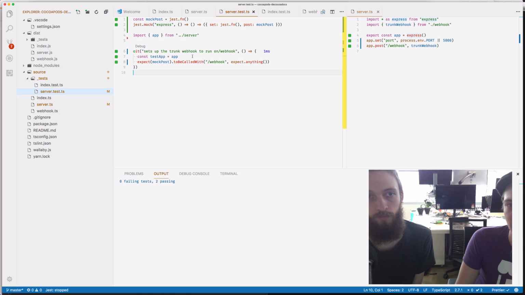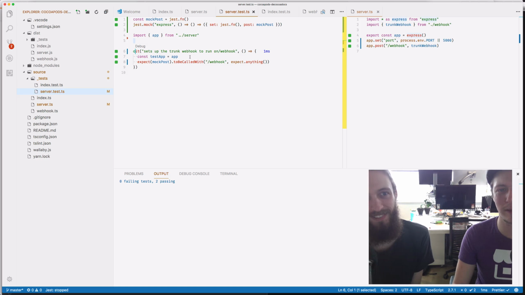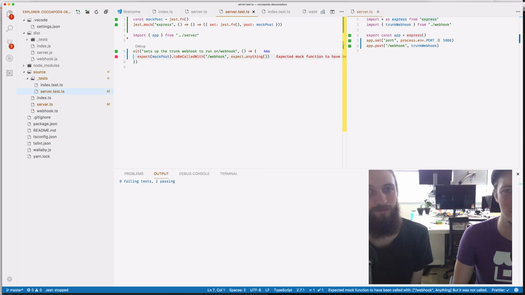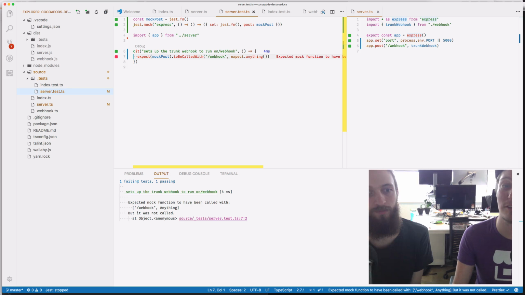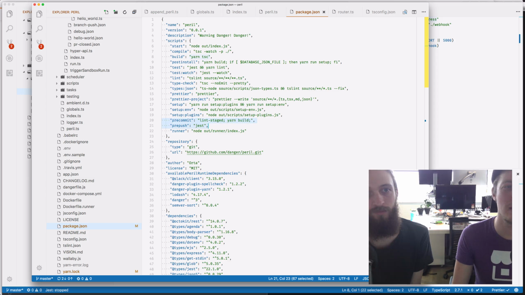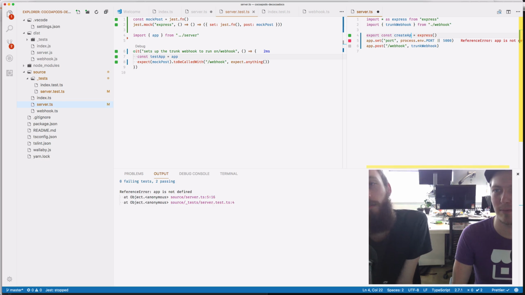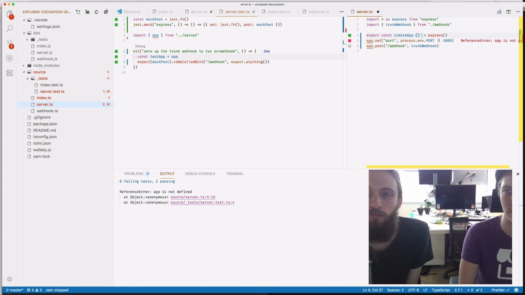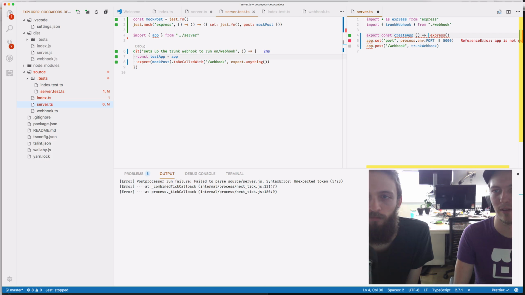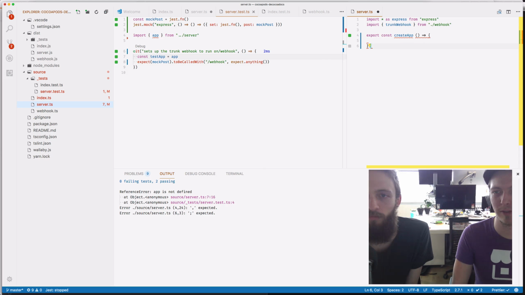So this test doesn't make me feel good. Because look, what's going on here? Literally nothing. I think I could actually delete that and the test would still pass. I can't. Why? I don't know why. But I don't like this. This isn't set up the way that a test should be set up. So this is now actually going to be called create app, and it's going to be a function that will return app. So that means that I can do this multiple times.